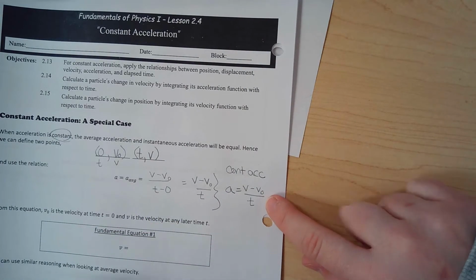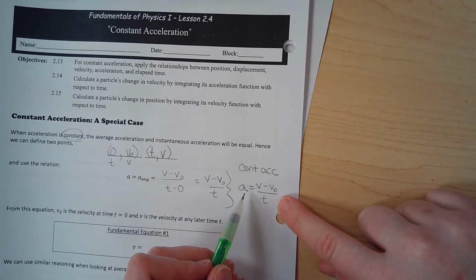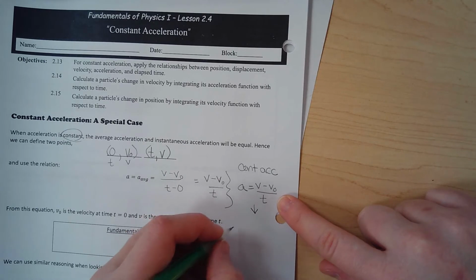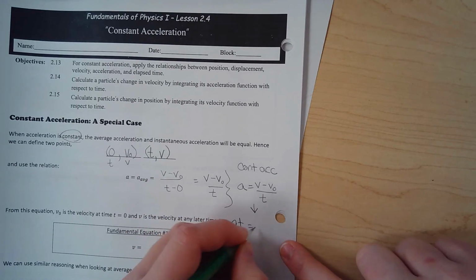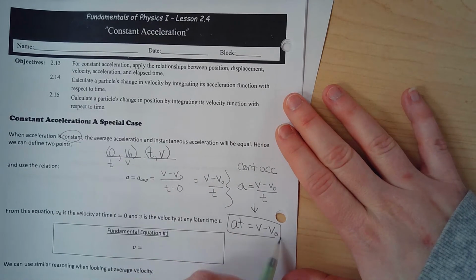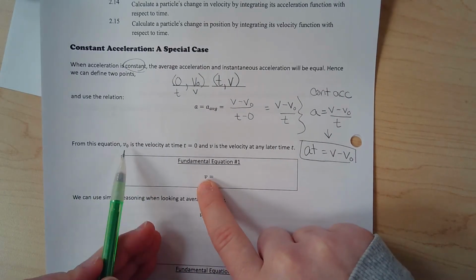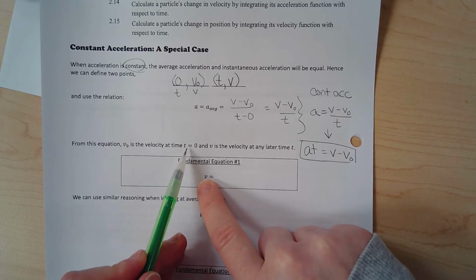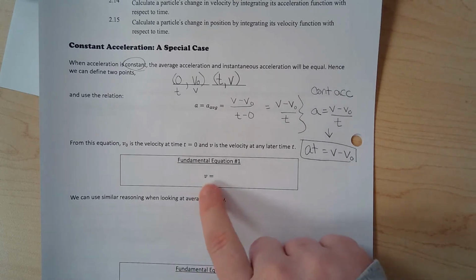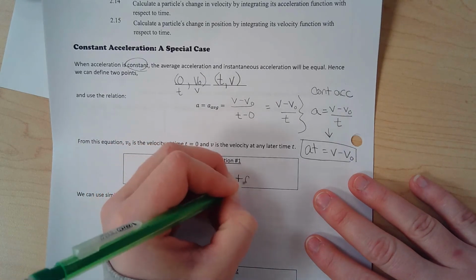Now that is a formula, but we're going to manipulate that formula a lot by solving for, let's go ahead and just solve for v minus vo. Hopefully you know that that implies if we move the t to the other side, acceleration times time equals velocity minus original velocity. That's going to continue to morph into a lot of different problems for us using our Algebra 1, Algebra 2 skills. From this equation, vo is the velocity at the beginning of the problem, and v is the velocity at the end of the problem or at the end of a certain part of the problem. So fundamental equation number 1 is that velocity equals your original velocity plus acceleration times time.